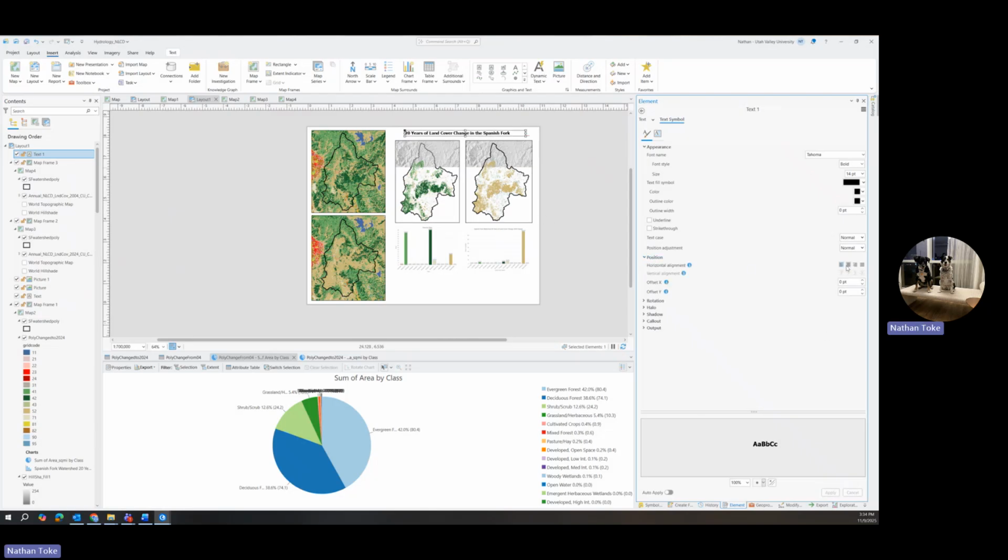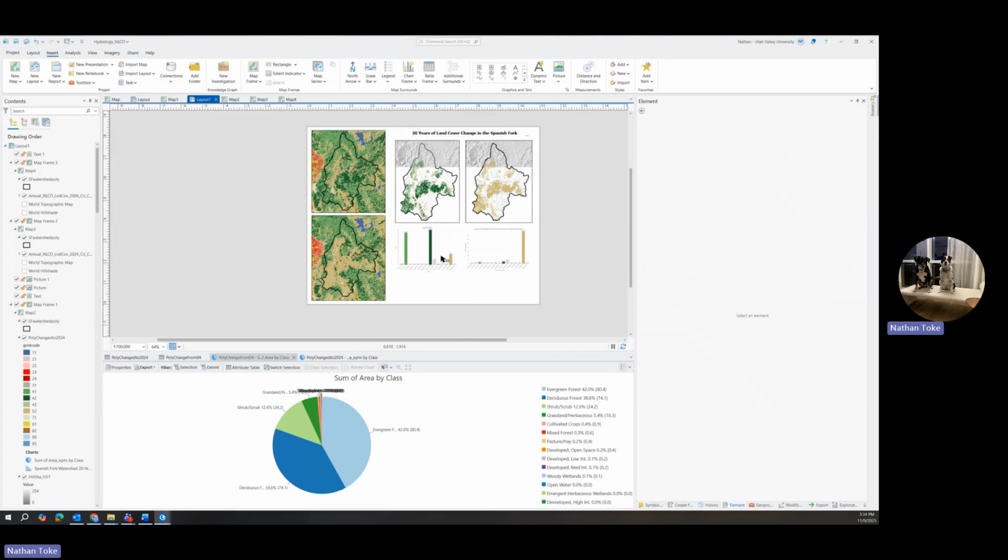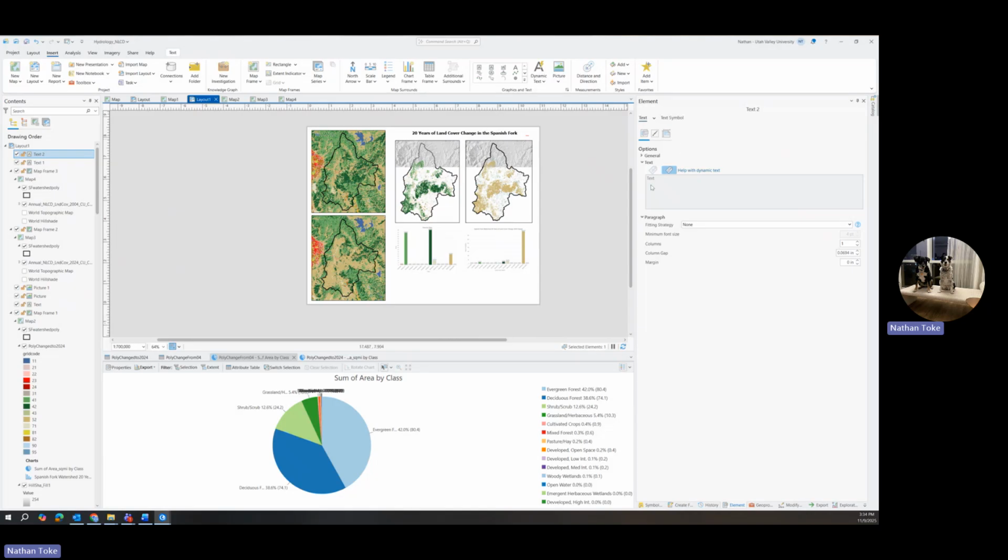Center it. And then we could put in some little subtitles if we wanted. Here we can call this 2004 land cover and LCD.